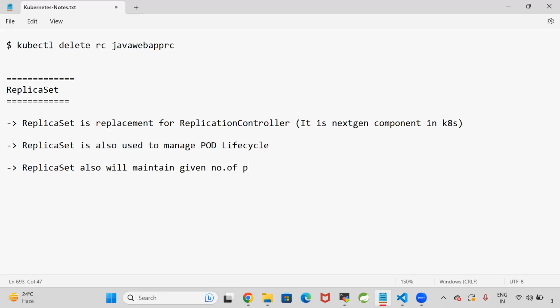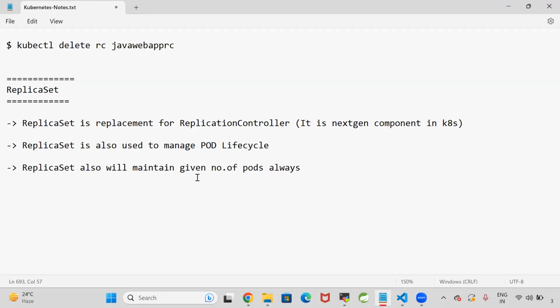If I give the count as 3 replicas, it will always maintain 3 replicas. Whatever is there in the replication controller, the same thing is available in the replica set also. Replica set is the replacement for the replication controller, a next gen component in Kubernetes.